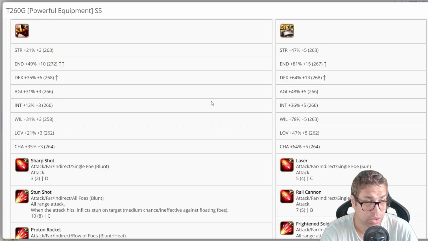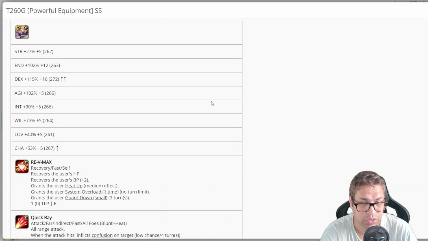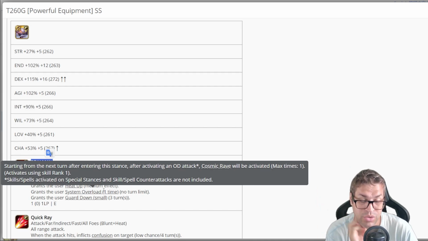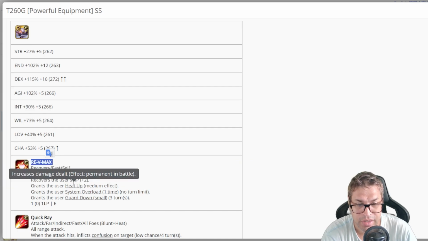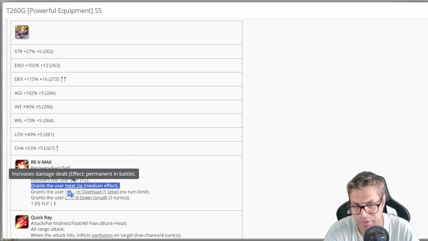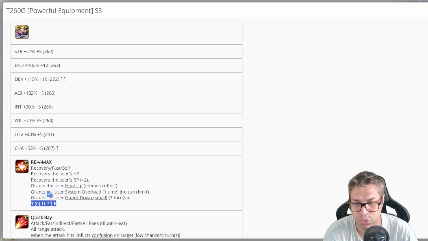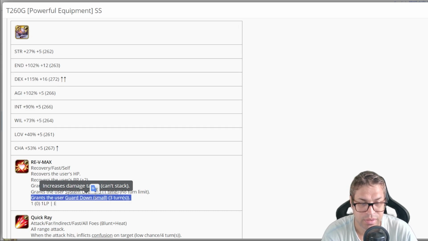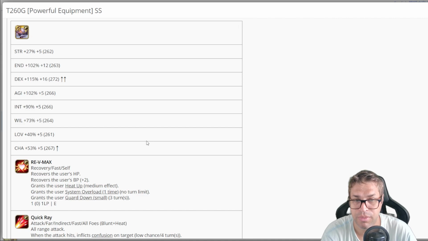Moving on to inheritance, we do have one that can be interesting, and that one is ReVmax. ReVmax gives system overload that will activate Cosmic Rave, a triple S power attack on overdrive. The good thing is that this also gives you a heat up that increases damage potential by 10%, but you have to use this 5 times, and you also lose 1 LP. But different from Leon, T260G will only use the chase once, on overdrive even. That means that it's usually used to just finish off a boss.